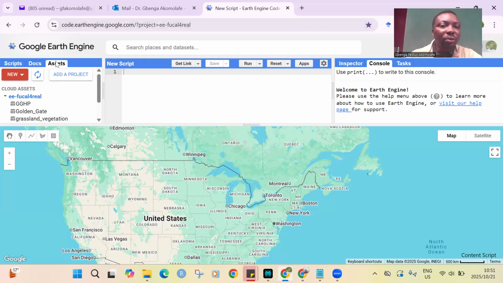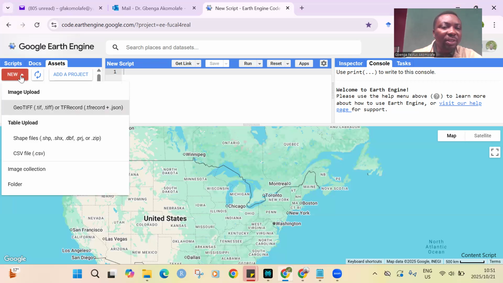All right. So let me go to Assets. You go to Assets, then you come to New. Just click on this New. When you click on New, you're going to see different options that you can bring into the Google Earth Engine. You can upload an image. If you remember, raster files are images, and they're usually GeoTIFF images.